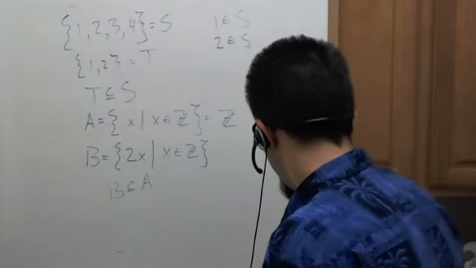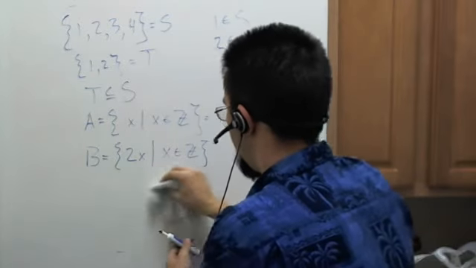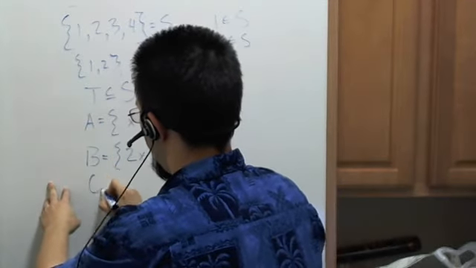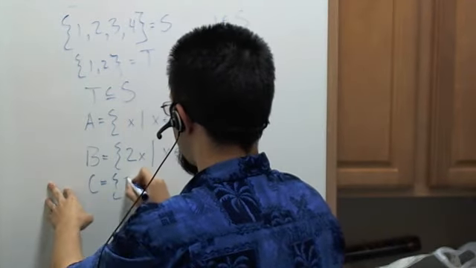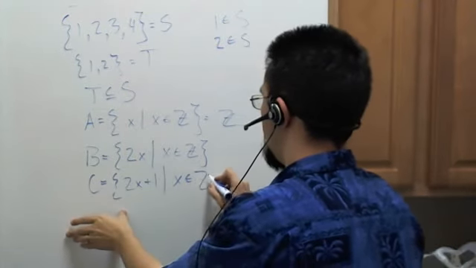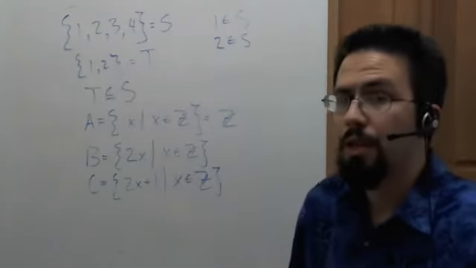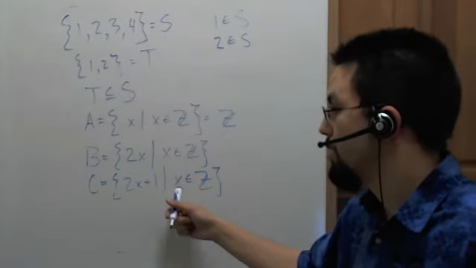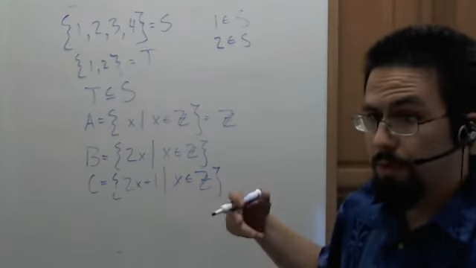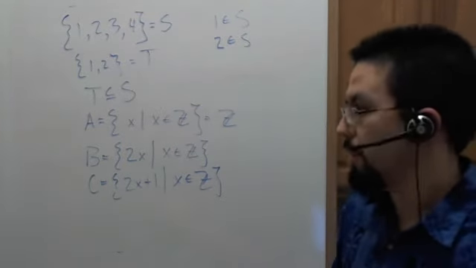So let me give a definition for what the odd integers are. Then we'll have another brief bit of notation. Let us have the set C equal 2x plus 1 such that x is an integer. And with a little bit of checking, people would be able to notice that this is indeed the set of all odd integers. And we can notice from experience that the odd integers and the even integers have no intersection.